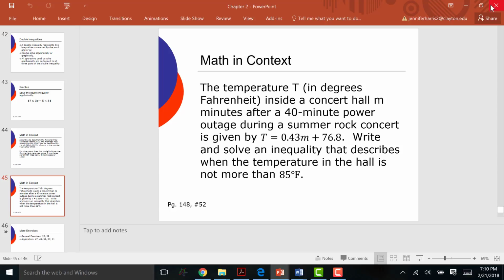Divide both sides by 0.43. All right, I need a calculator. Somebody do the math for me. 8.2 divided by 0.43 is how much? 19.07. I would round that to the nearest whole number. So that's going to be 19 what? Now, is that my final answer? Would it be less than or greater to? Less than or equal to? I should have less than or equal to there.